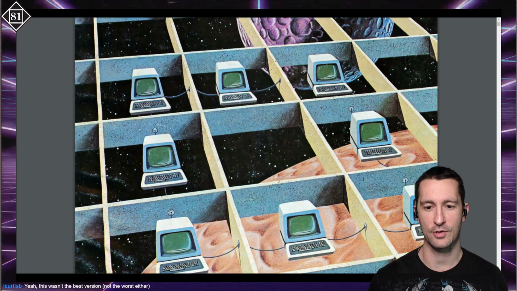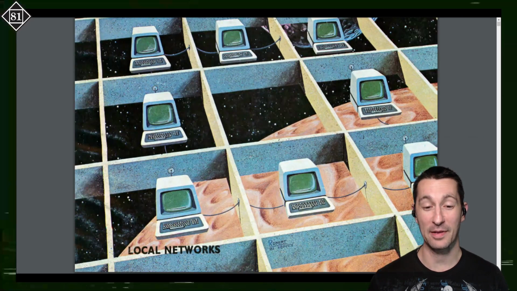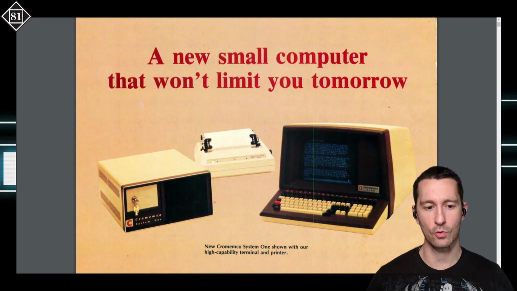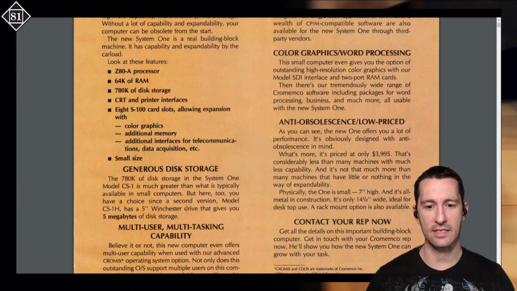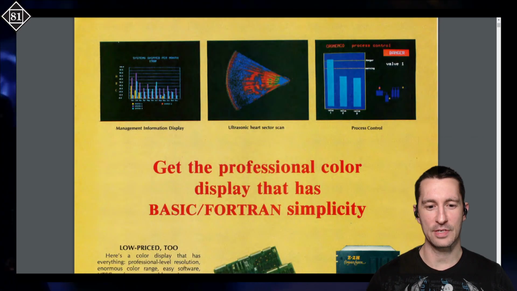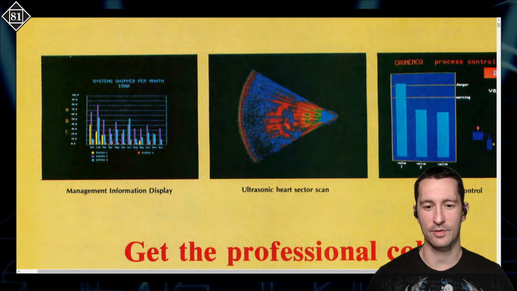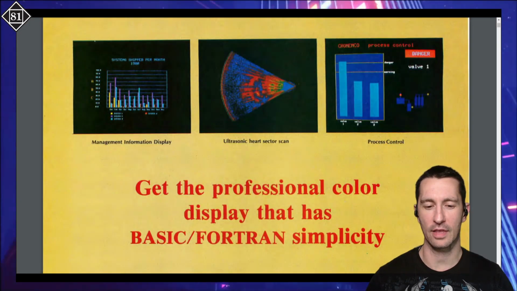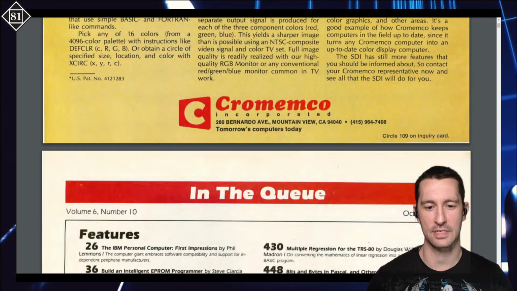This is the October release. There it is. Oh, they're talking about local networks. Nice. In 1981. So cool. So scrolling through a few of the ads, we got different systems. By the way, check out that. I know it's for an ultrasonic heart scan, but to buy something or a computer that could display that, it's pretty fascinating for the time.